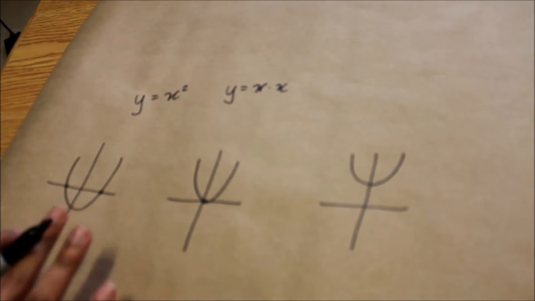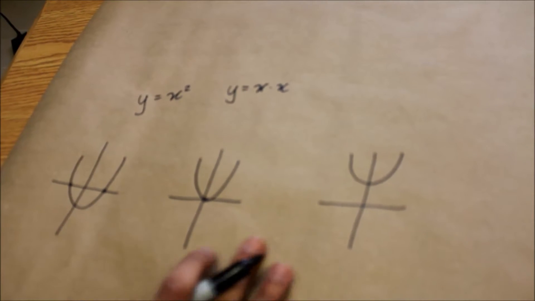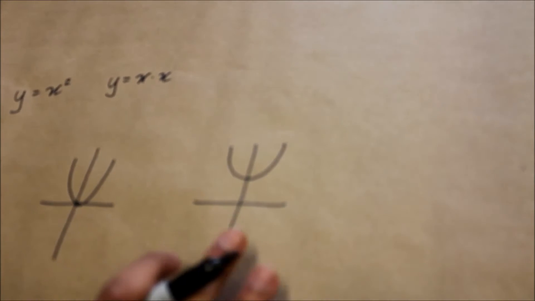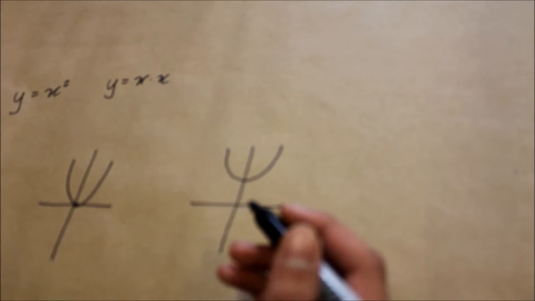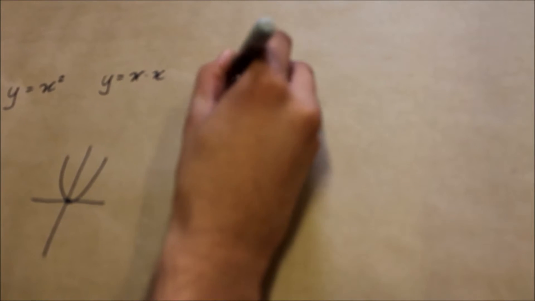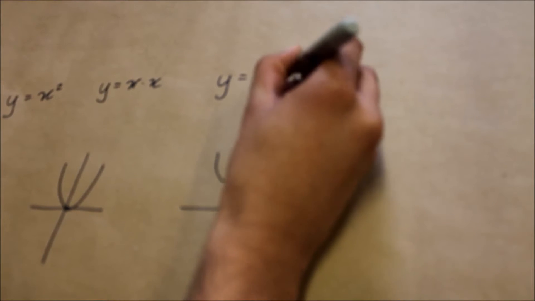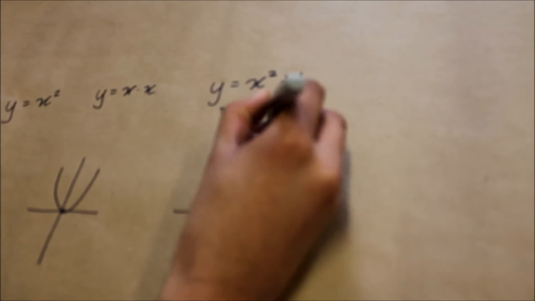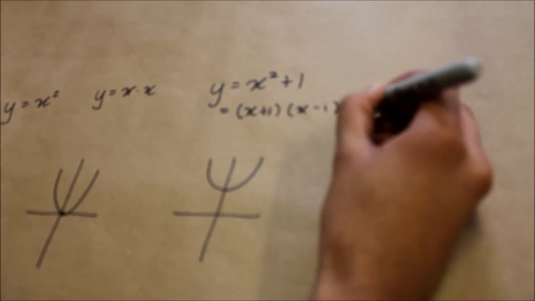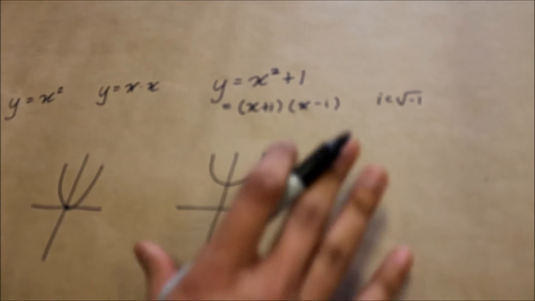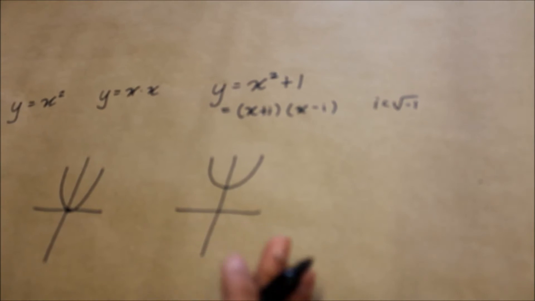So what we've seen so far is that there's always two intersection points. Now we look at the third situation, and there's absolutely no intersection points. But as I said, there should be some sort of pattern and uniformity across these situations. So we figure out that we're just looking at it in the wrong way. If we include complex numbers, we can consider another solution. So this would look something like x squared plus 1, and we can factor this to x plus i and x minus i, where i is square root of negative 1. This will really allow us to solve a whole new level of problems.